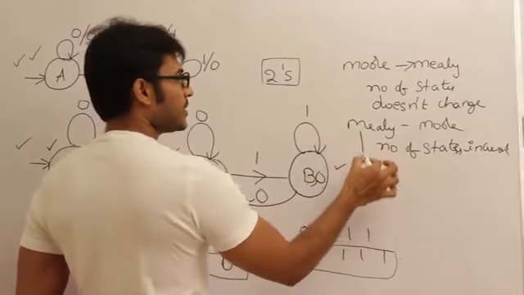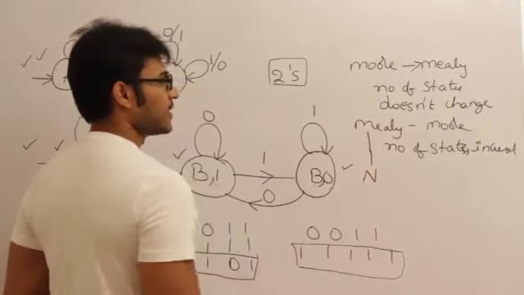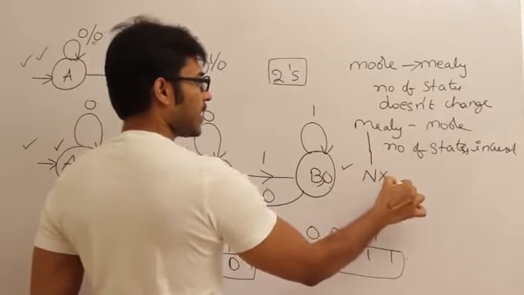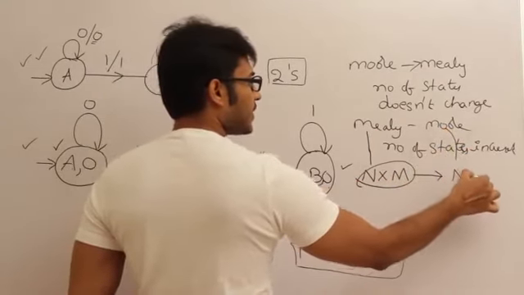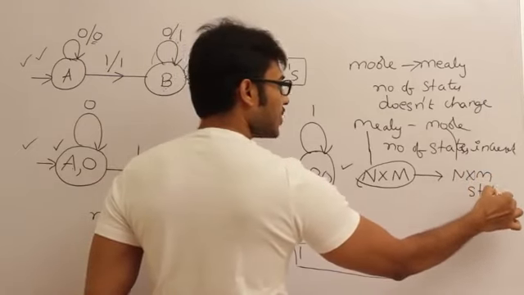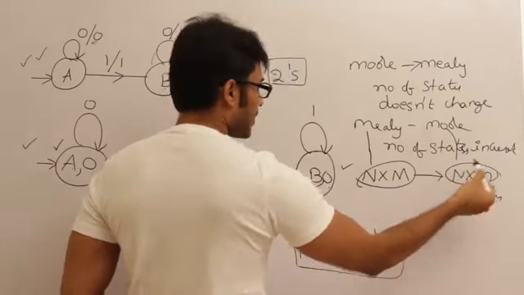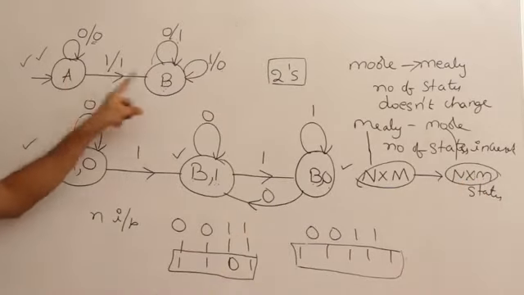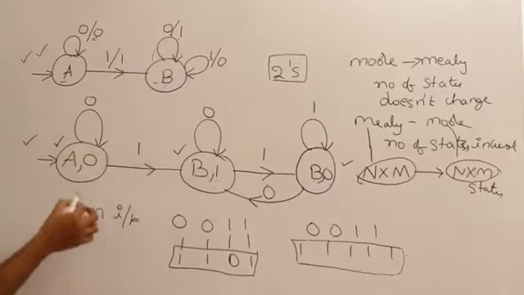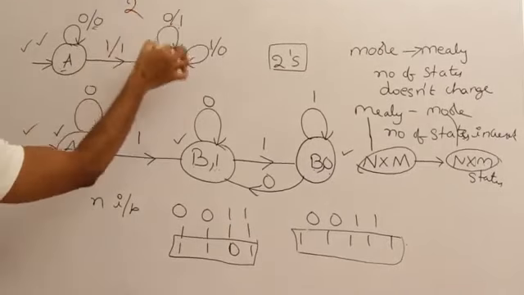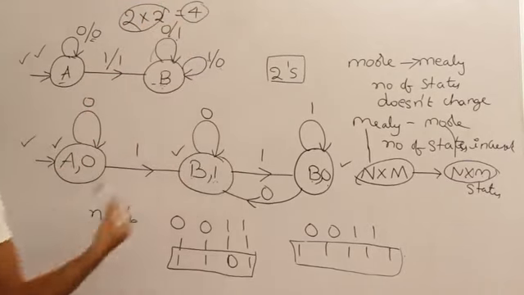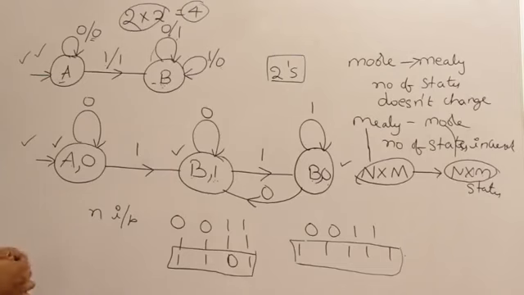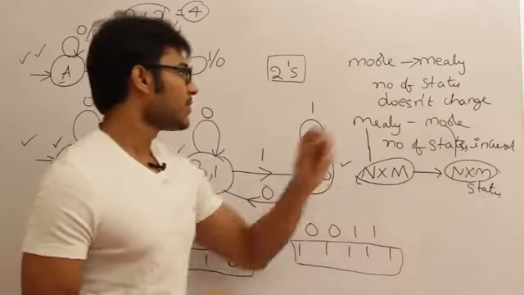If the initial Mealy machine contains capital N number of states and if the Mealy machine is outputting capital M number of outputs, then the final Moore machine may contain capital N into M number of states. So in the worst case, I might go up to capital N into M. In the worst case, I might go up to 4 states here because 2 states are there. In the Mealy machine there are 2 states and the outputs are 2. Therefore I might go up to 4, but in this case luckily we got only 3, right? So in any case we are going to go up to N into M states in the final Moore machine, right? This is the example.